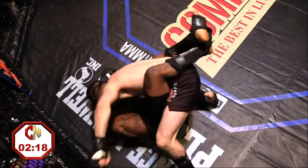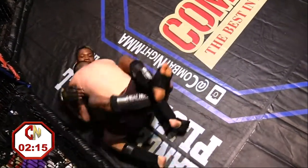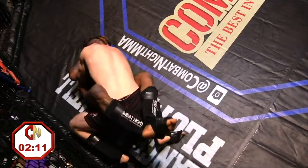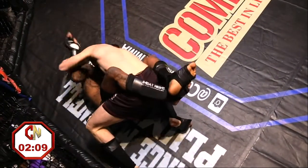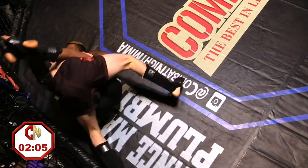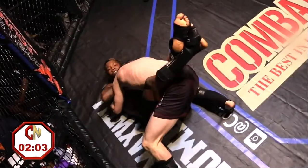Dominique was able to post up very briefly there and stop the takedown, and Joel Sams said, well, let me give him something else to do with that hand. So he punched him in the face several times. And guess what? It worked. Trying to see what Dom is going to attempt here. Is he going to go for a sweep? Is he going to just hold him there? And hopefully the ref stands it up.